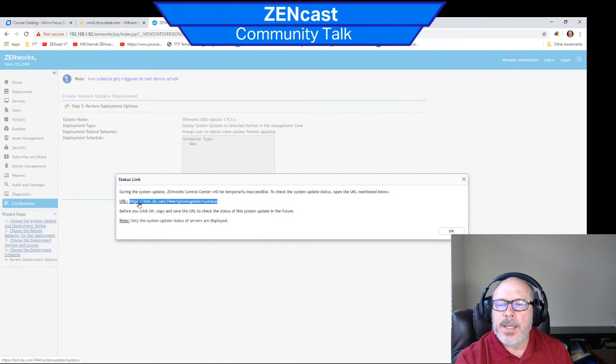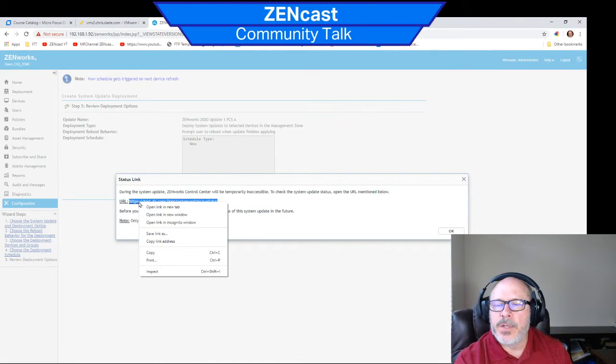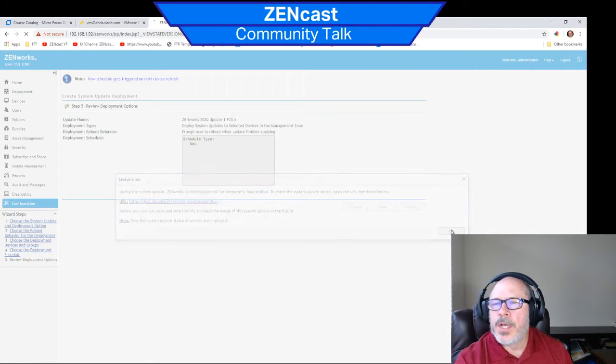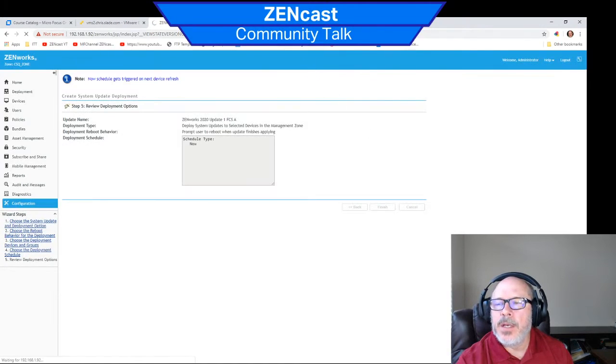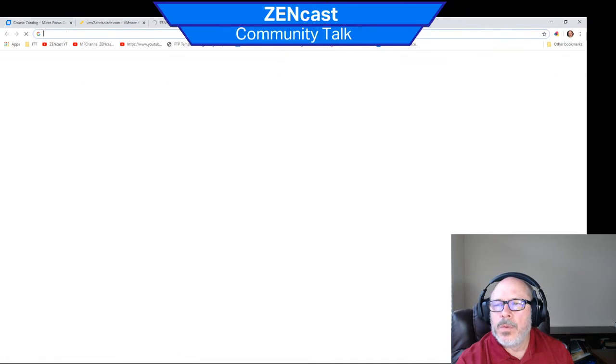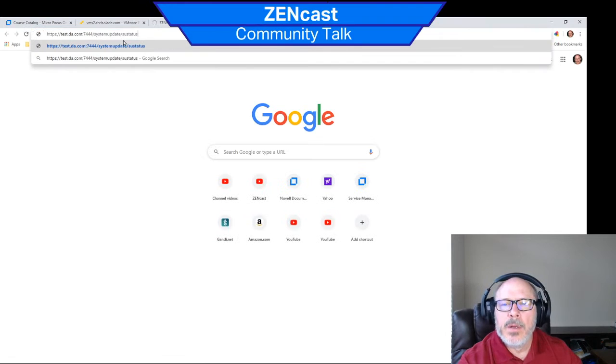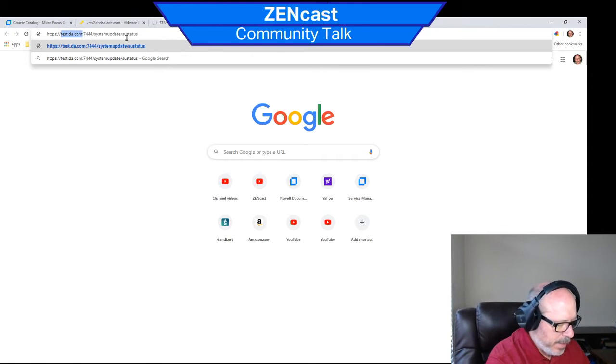If you highlight this, or I don't have DNS running, so I'm going to copy this. And the 7444 system update SU status will tell you as the update continues. Because it's going to power down services on that primary, but how can I look at the update if they're powering down services, right?